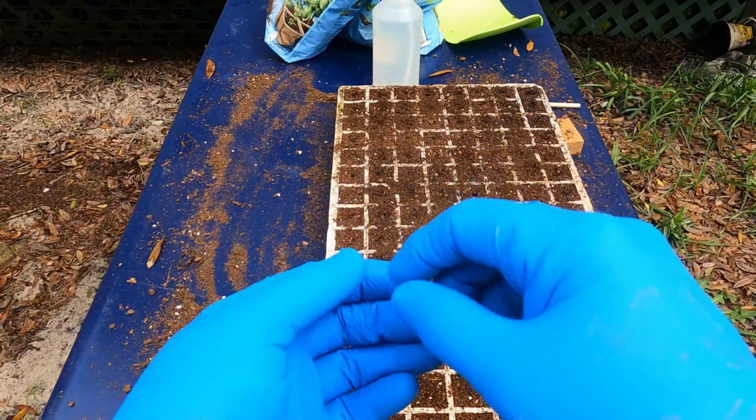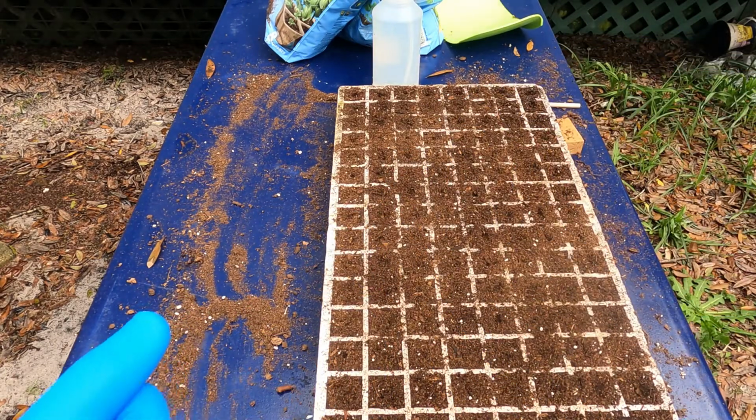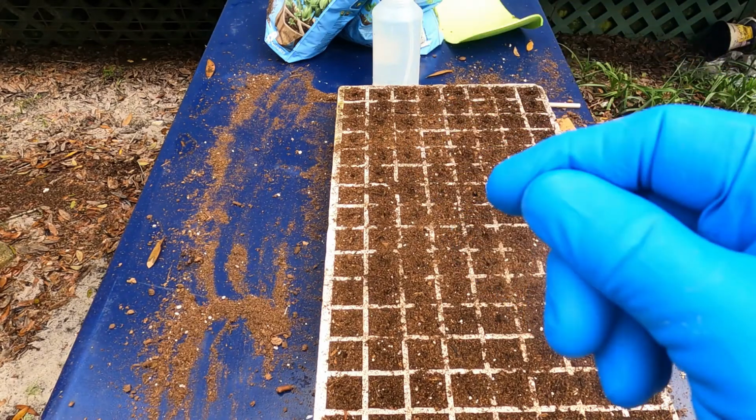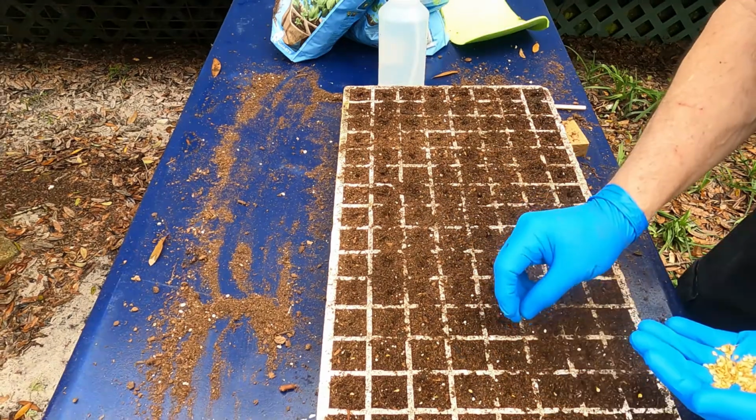If you handle these seeds and then forget and go to, let's say, the bathroom, you're going to remember this lesson for a very long time.